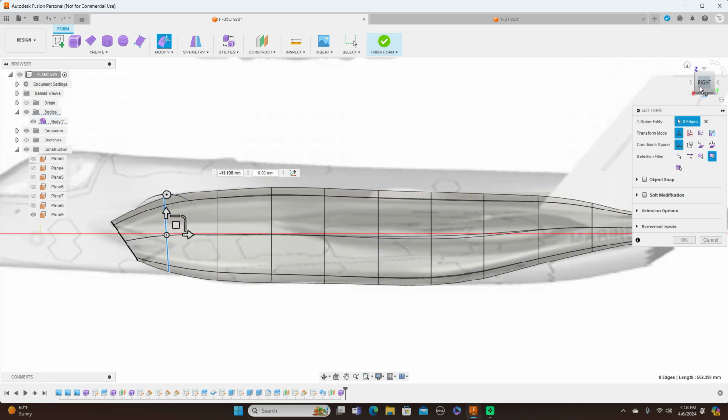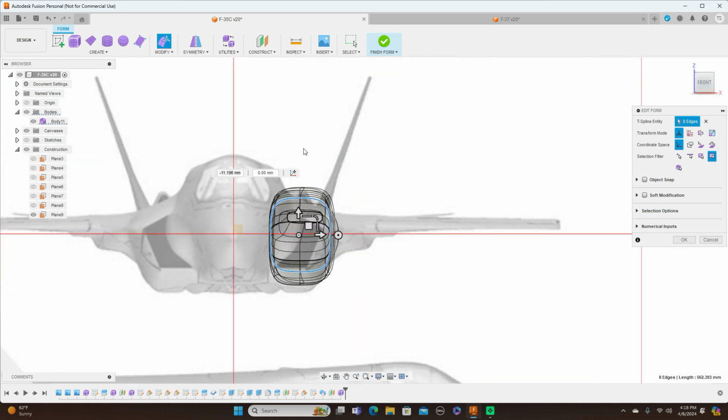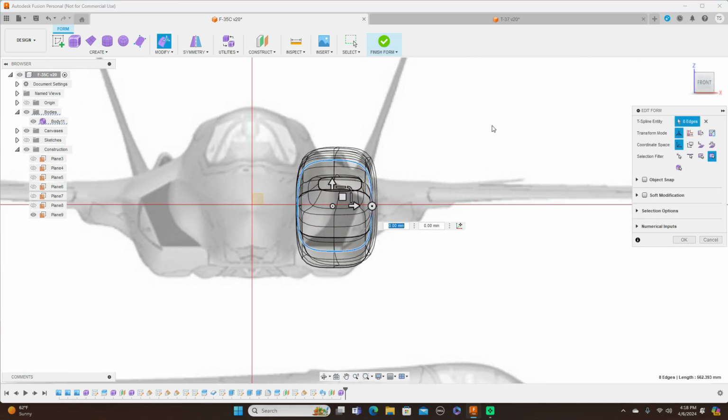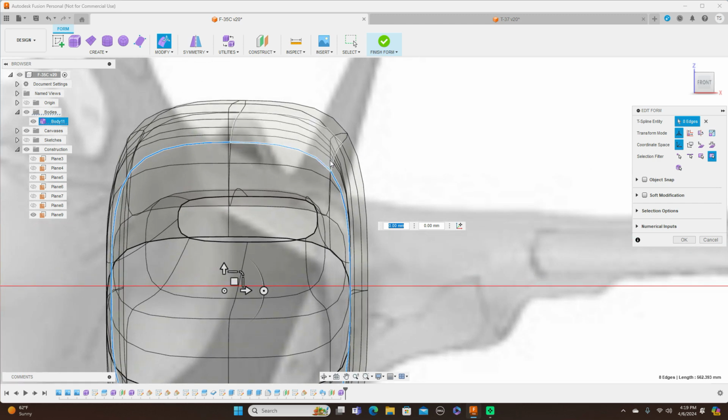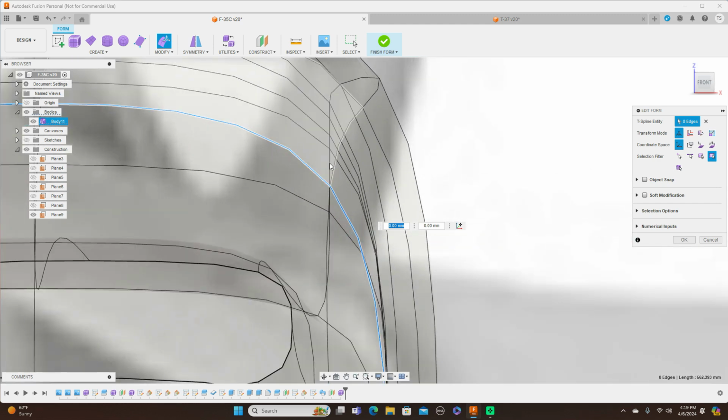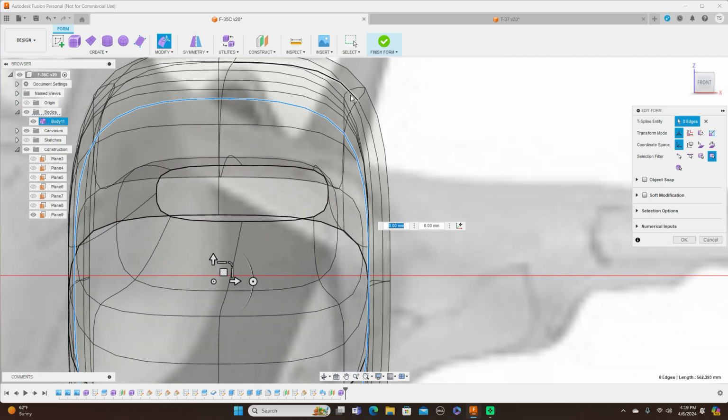And look at this from the front. And click this line right here. If I can get to it. Or try this one here.